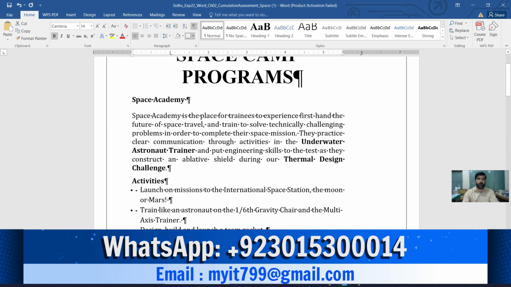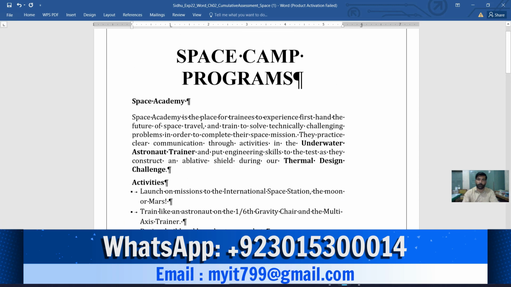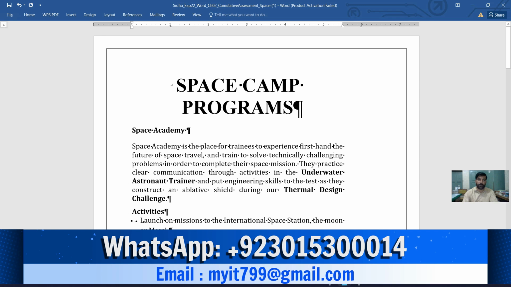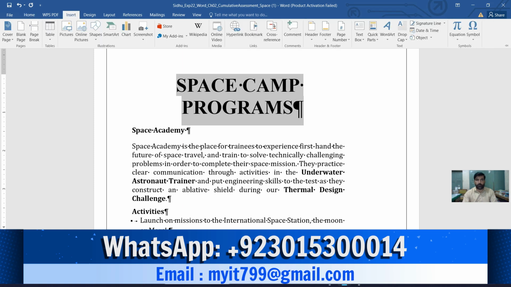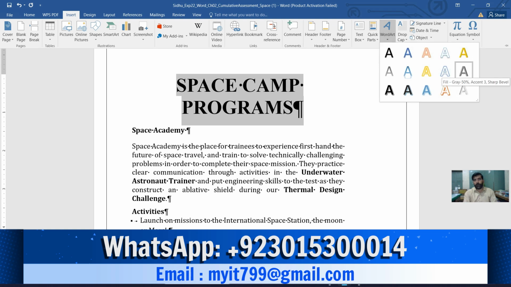Dear student, this is the heading. I just select this heading, and I go to the word art gallery, and this is in the insert option, and this is the fill gray 50% accent 3 sharp bevel.